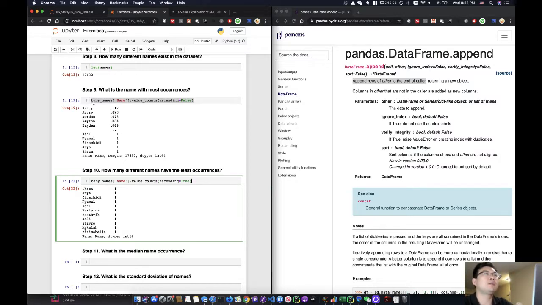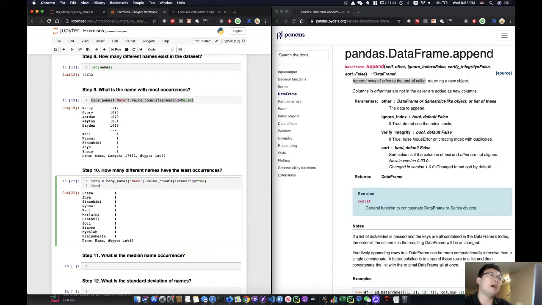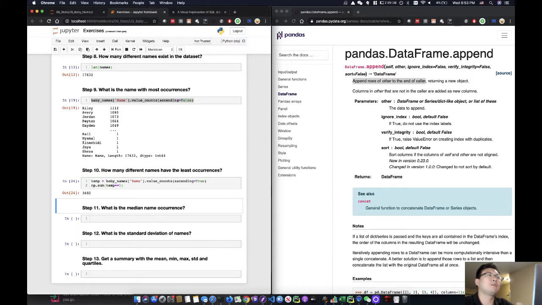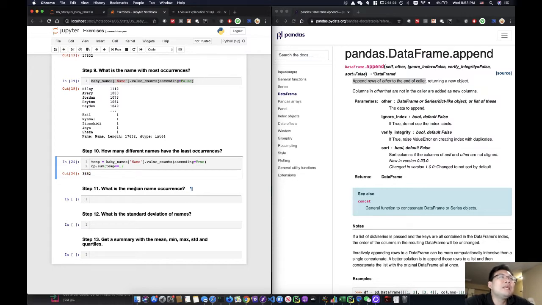So let's assign it to our data frame, temp. This one, so type is equal to 1. We just repeat that sum. 3,682 names only occur once.